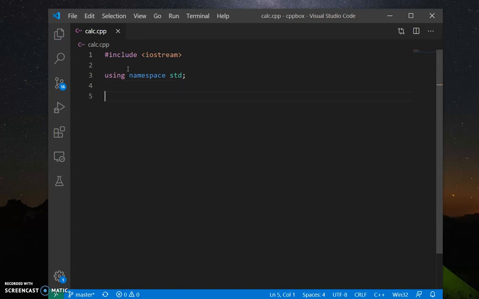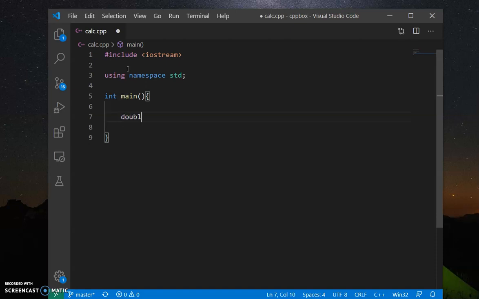Alright, now I'm going to define the main function. It's going to be a very simple, console-based calculation application, and we are going to need three variables. Double type is going to be the data type.